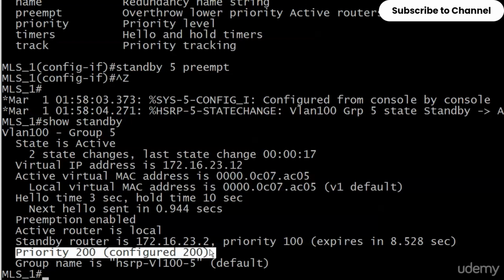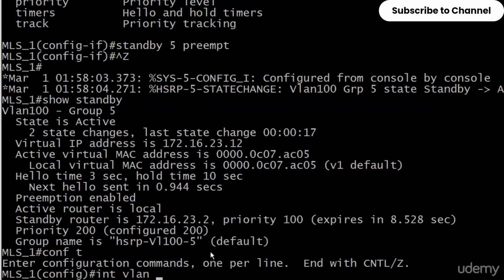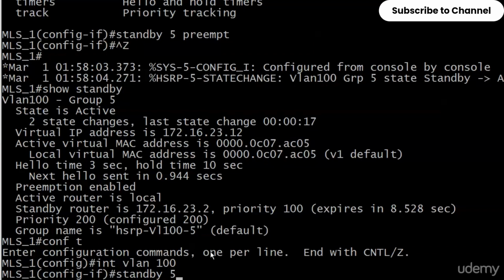It's not enough just to go in there after the election and raise the priority of the switch you want to be the active router. That's not enough. You've either got to reload the active router, which we generally don't want to do, or just enable preemption. There is one option here too. I'm going to show you this. There are some options there for preempt.